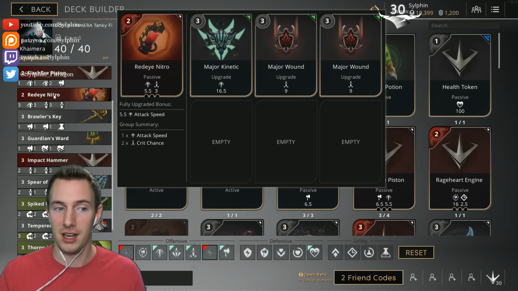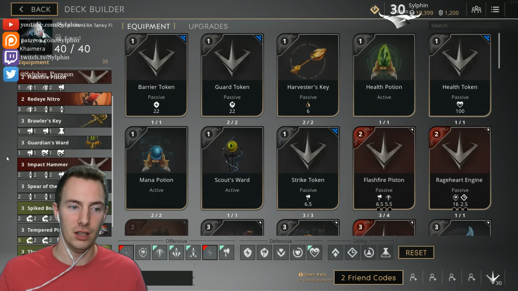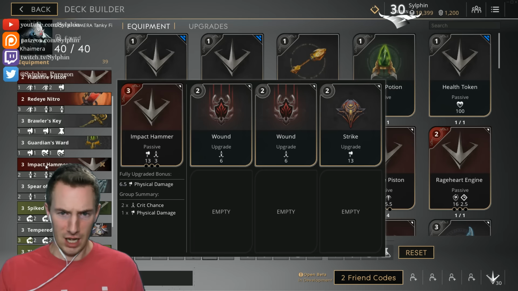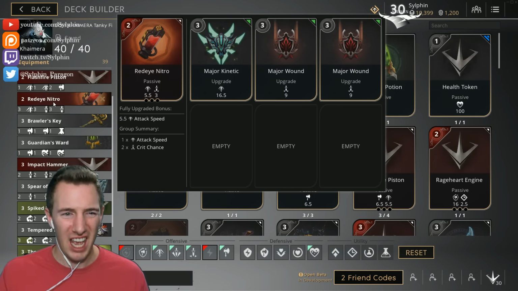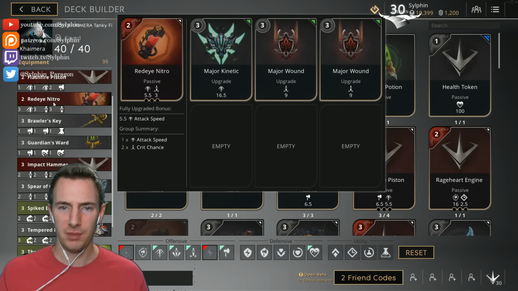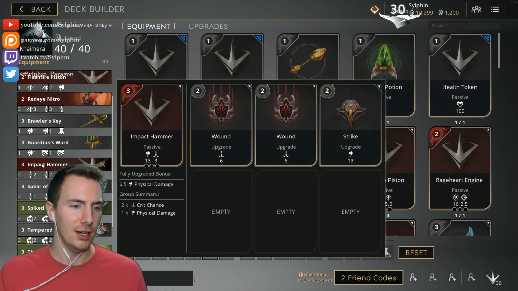So here is the Red Eye Nitro with that two major wounds. That's 18, 21% crit chance, along with our Impact Hammer of 12 and 3 is 15 plus the 21, 36%. That's okay. I prefer to get more crit, to be honest with you, but this is just how the math works.